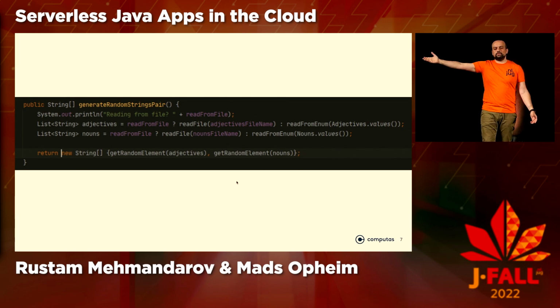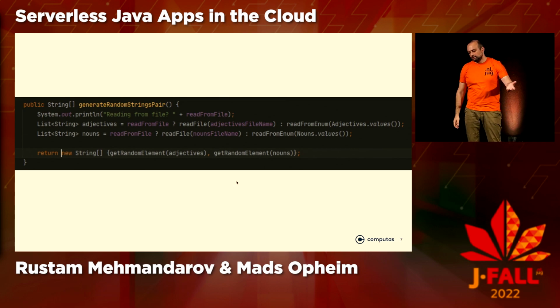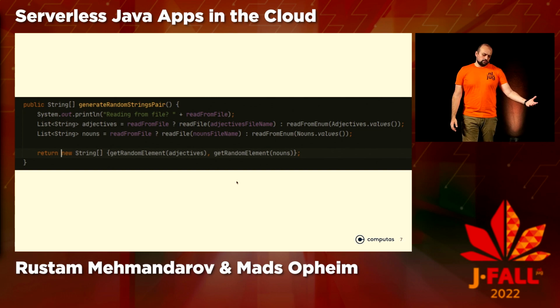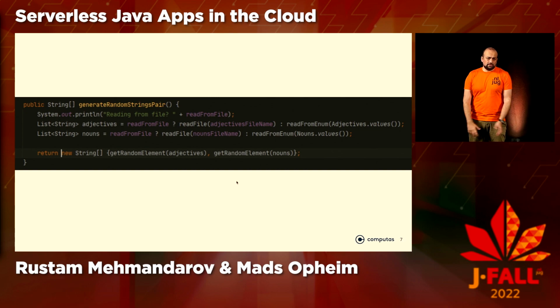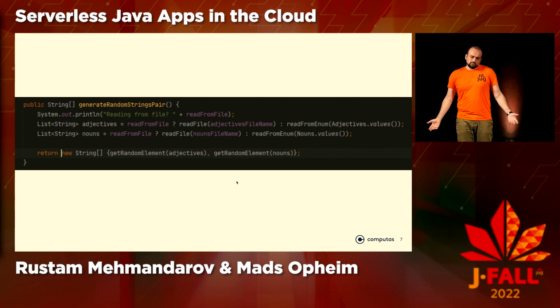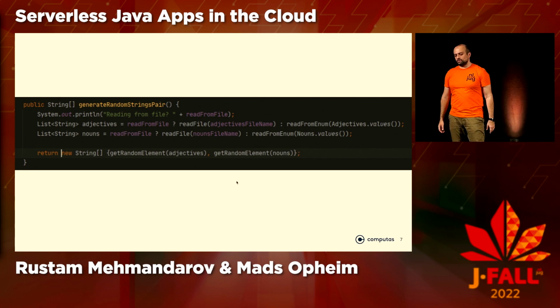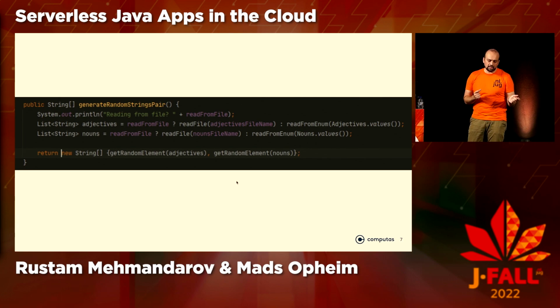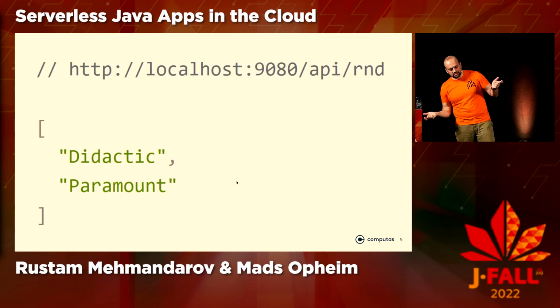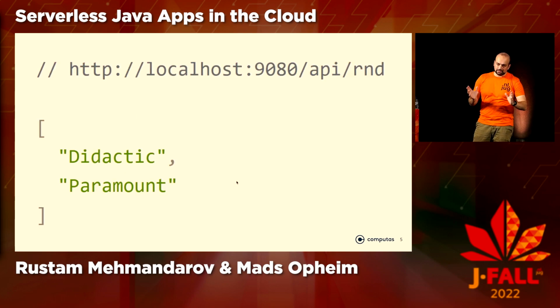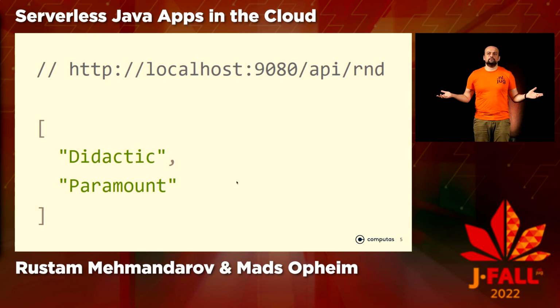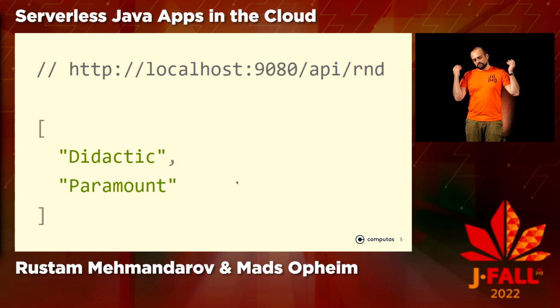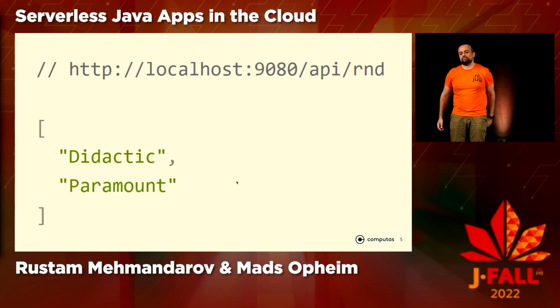So what would you normally do? How would you make it available? Well, if you want to run it on your local machine, maybe you just do public static void main. That works, I guess. But if you notice the URL on top of the screen in our example, we made a few assumptions, right? It says localhost, so we're assuming it's going to be on a URL. And we're also assuming it's going to return something JSON-ish, so a kind of specific format, right? How do we do that?